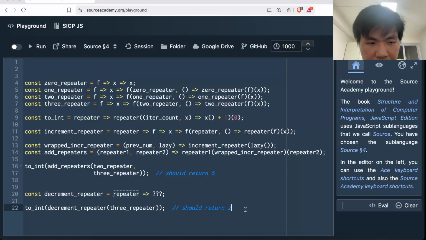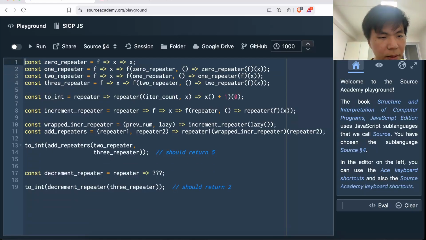So let's think about how we can do this. Remember just now I said that the definition of 3 repeater has now been adapted to have 2 repeater in the definition. And I can access the 2 repeater through this function f. So I believe the important observation in this case is to first write it out, so write out what I want.